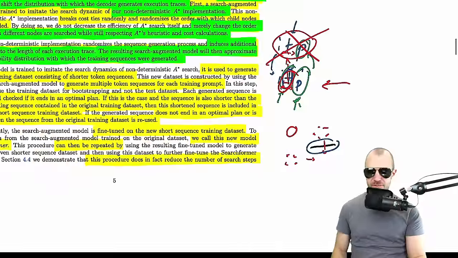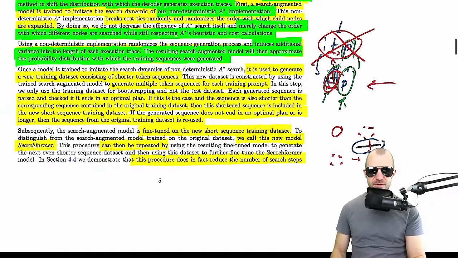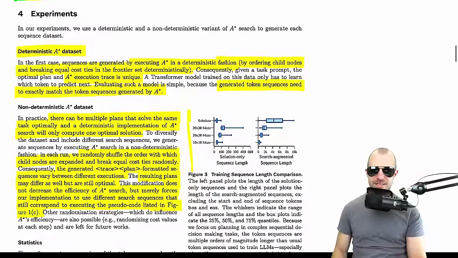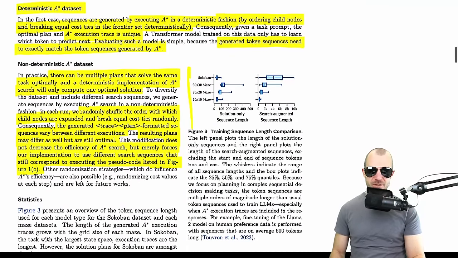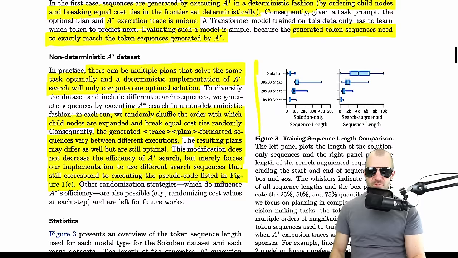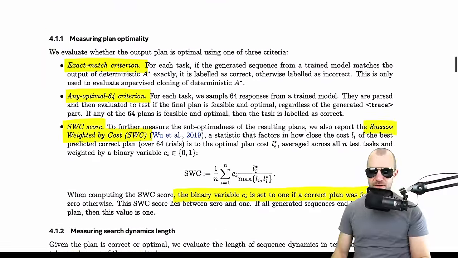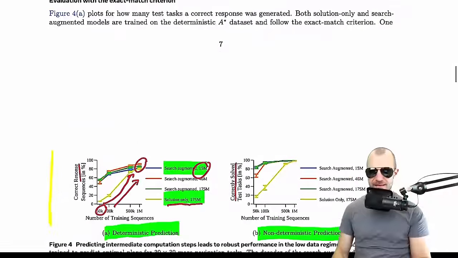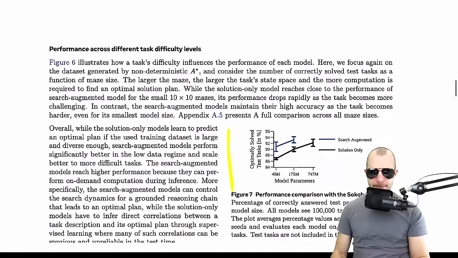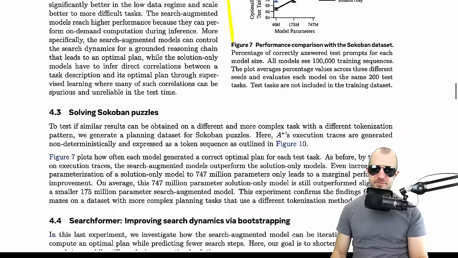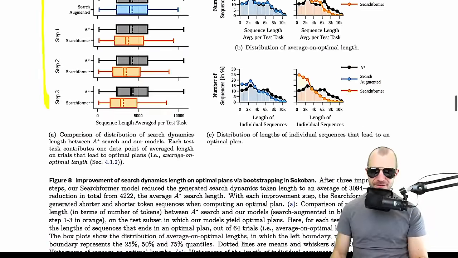But this is never explored in the paper. It's never explored whether the resulting traces are actually valid A star traces or how much they deviate from it, and whether these traces really look like it has learned something very new. That is not explored. And that's my criticism for that paper. Other than that, it's pretty cool.